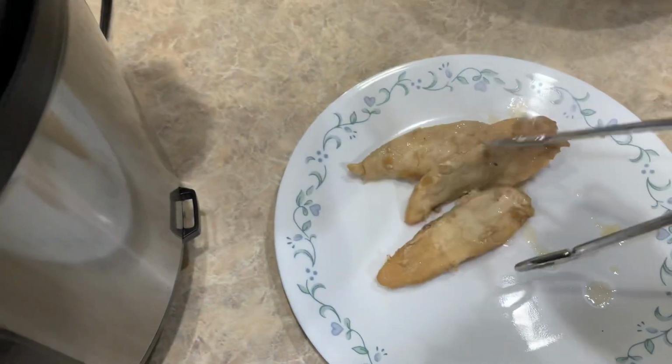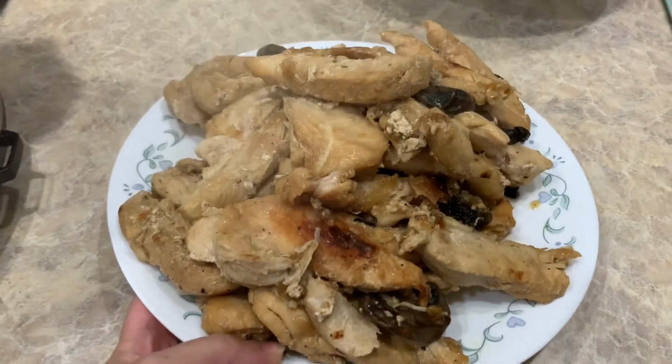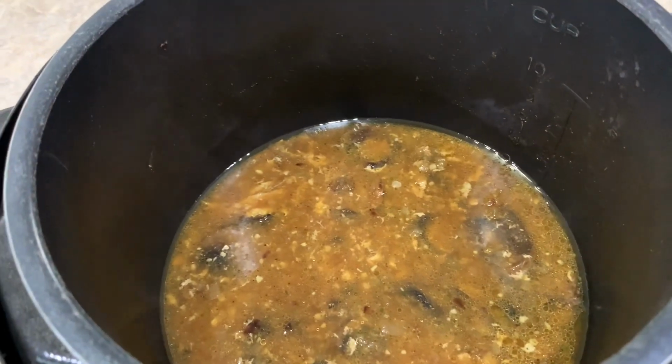Once I have removed all of the chicken, I'm just gonna set that in the microwave so that it'll stay warm. And now I'm gonna work on building my sauce.